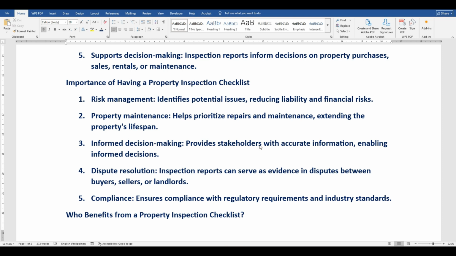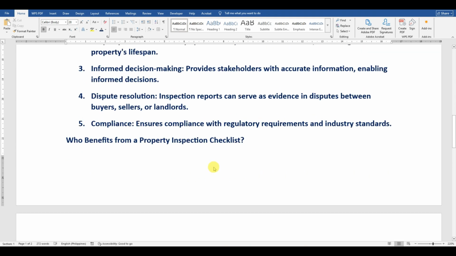Informed decision making. It provides stakeholders with accurate information, enabling informed decisions. Dispute resolution. Inspection reports can serve as evidence in disputes between buyers, sellers, or landlords. Compliance. It ensures compliance with regulatory requirements and industry standards.